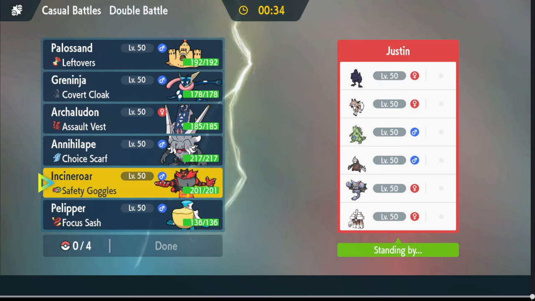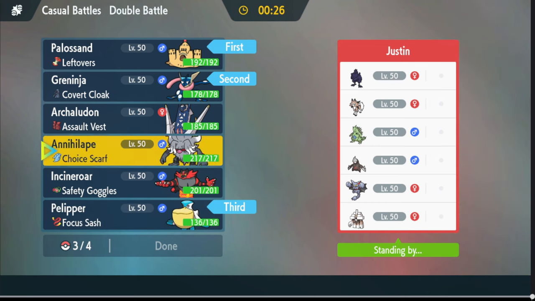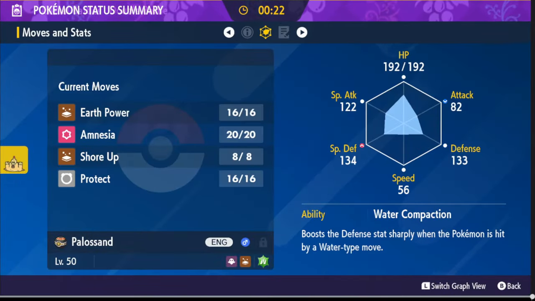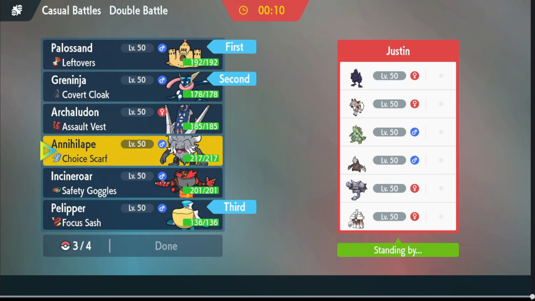Speaking of which, Pelipper is definitely coming into this one. Oh, 100%. Oh yeah, he's coming in. Alright, Palossand, please, for the love of God, be good. Oh, it's Sharply. I thought it was one stage. It's Sharply, that means 2 stages. Oh, we're cooking today, then. We're cooking this man very, very well.